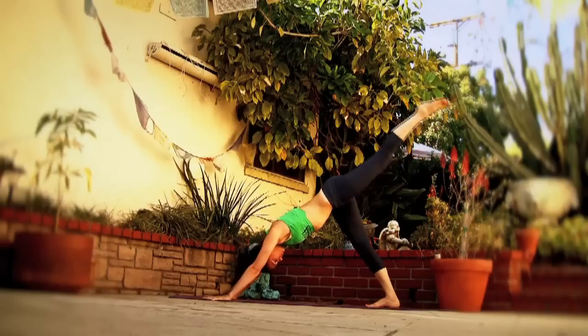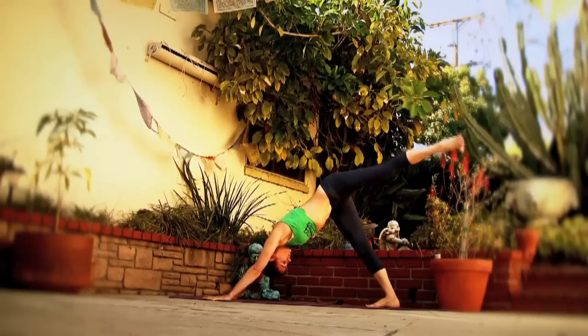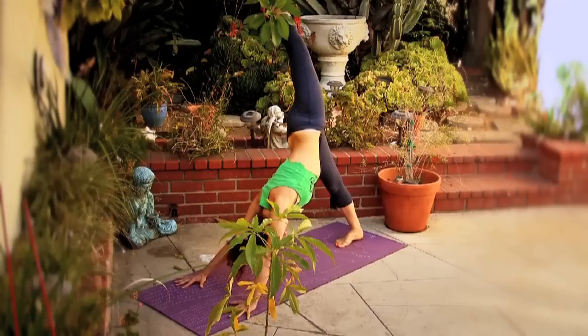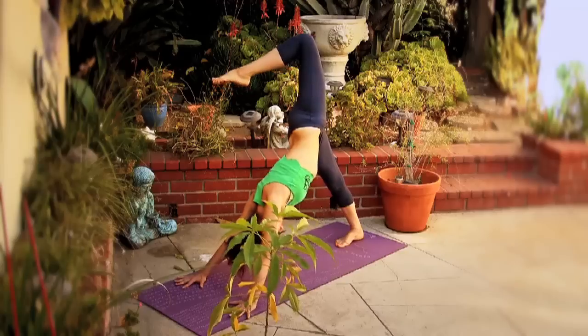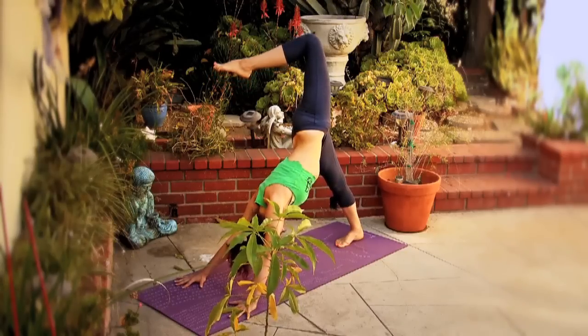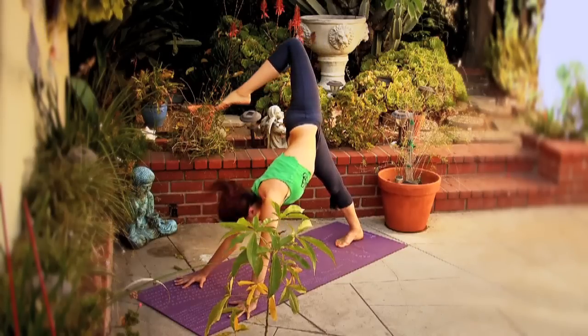Left leg comes up and we can draw a few circles with the toes. You can keep your leg straight, you can bend your knee. Just really try to find fluidity in your body. And let's roll the left hip on top of the right. Keep your right foot grounded.